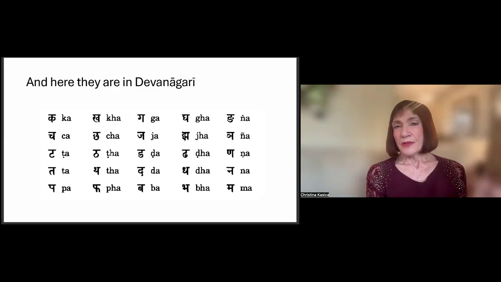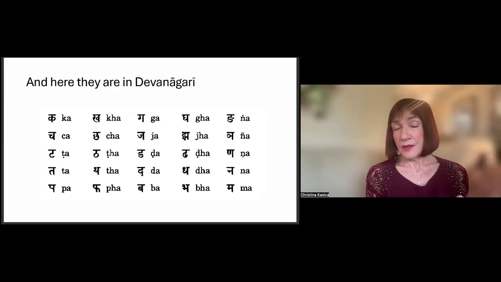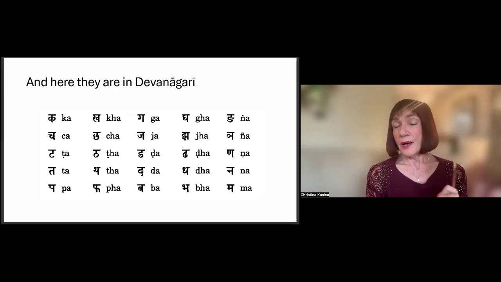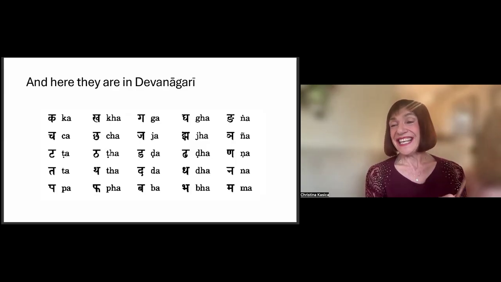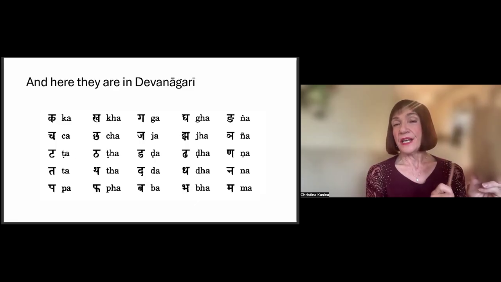The e is short. There's no mark on it. But there is a mark on the na. So that would be long. And the ga is short, 1 beat. But there's a long mark on the ri, so it's 2 beats. So we're going to say De, va, na, ga, ri.